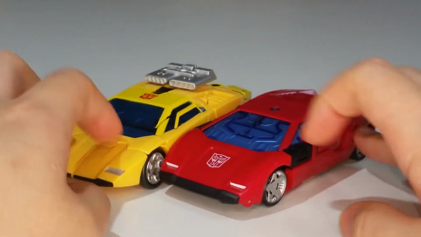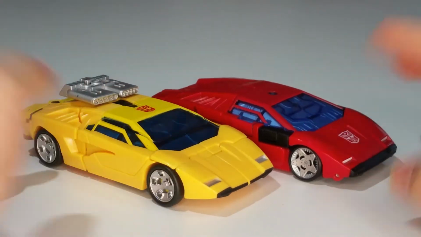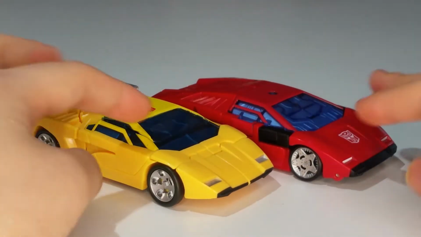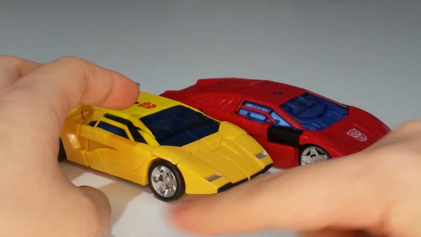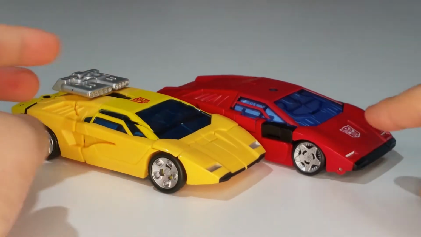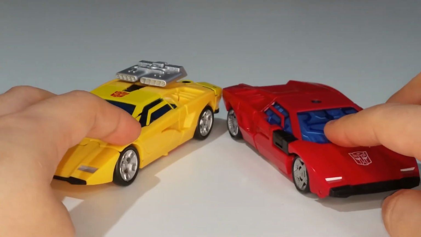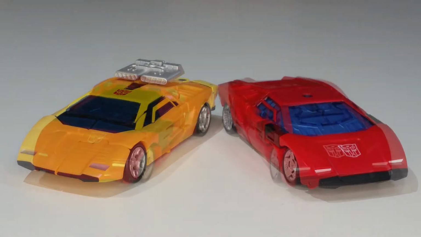I'm glad to have these two figures in my collection, they look really good together. You can see the details are so similar. They look very similar, albeit the wheels are definitely different. I kind of wish that they used Sunstreaker's wheels for this figure, but oh well, it is what it is. But still, they look really good together. Anyway, let's move on to the last size comparison for today.